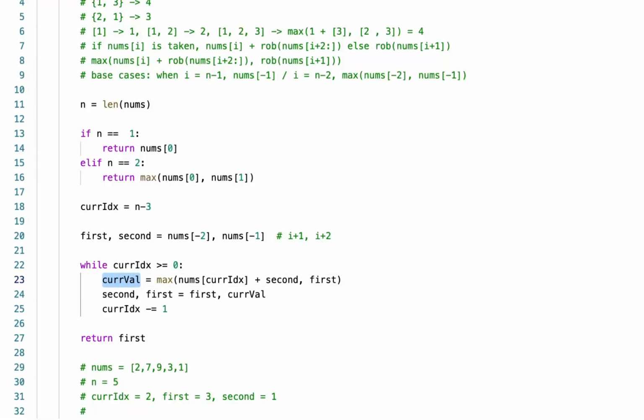And the current value is computed as the maximum of this current index, so 9 plus second, that is 10, compared to 3. So 10 is being kept.